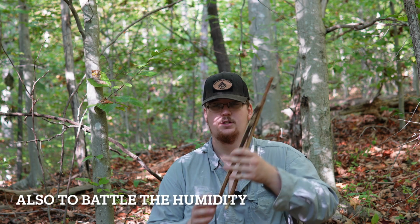The reason more people in the eastern woodlands gravitate to a bow drill or a pump drill is because it has a mechanical advantage, right? It gives you that mechanical advantage to be able to go through that harder wood, versus just using your hands and the downward pressure from your lats. So that's why a lot of people in the eastern woodlands use bow drill.